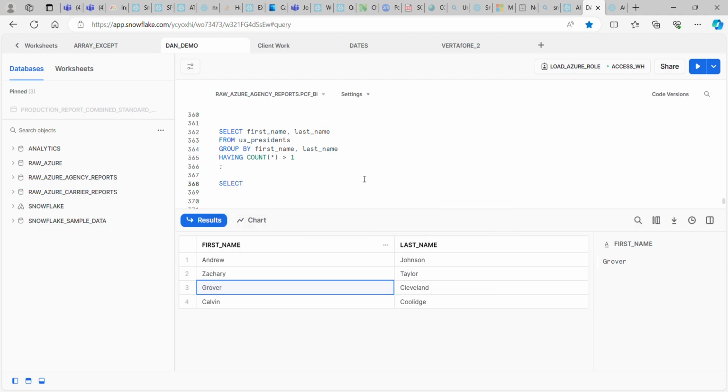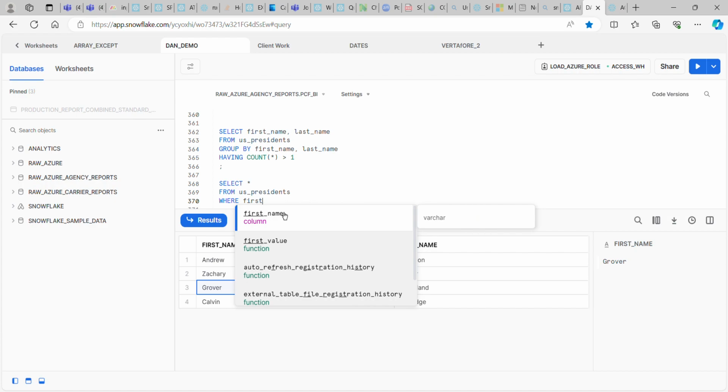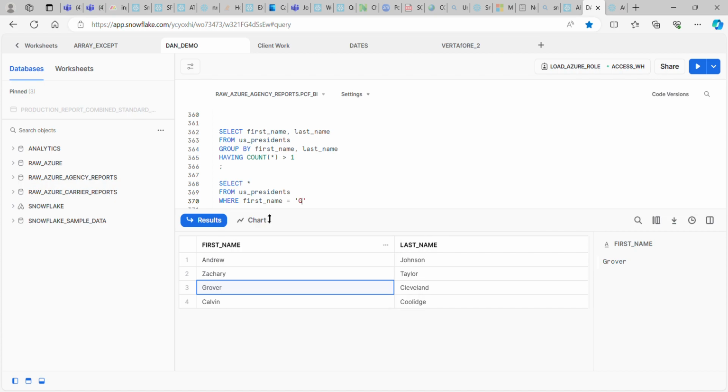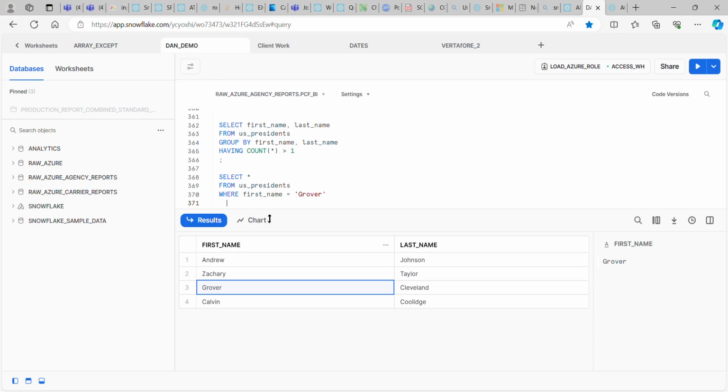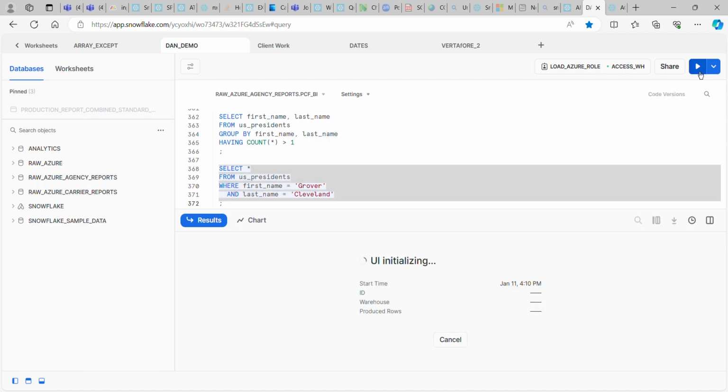So we'll take a look at Grover Cleveland's record here from U.S. presidents, where first name equals Grover and last name equals Cleveland. So we came up with a name that showed up in our list of potential duplicates, and we're now going to query and take a look at the record and see what we think here.